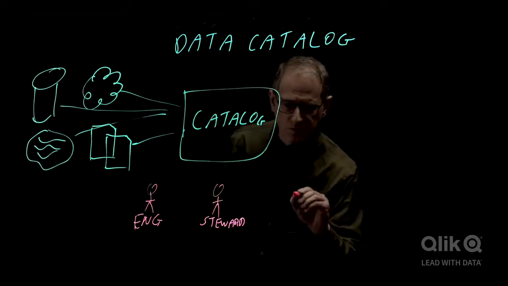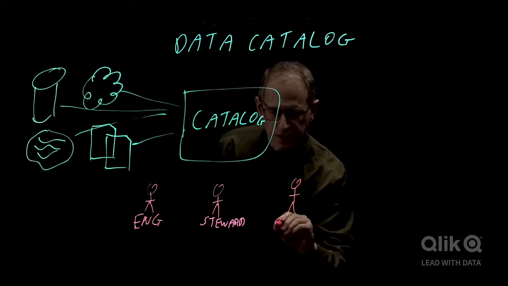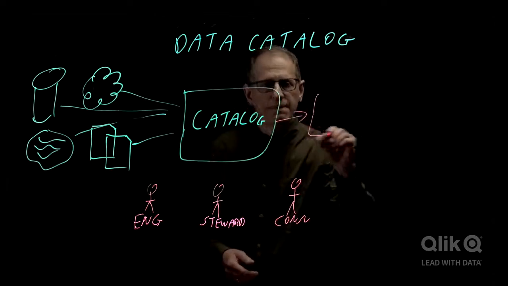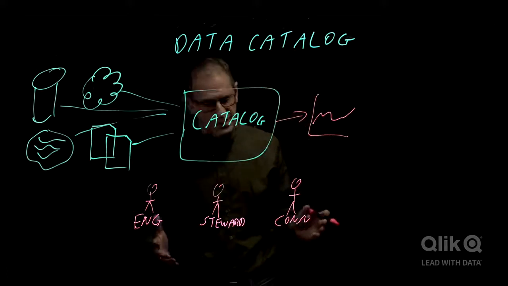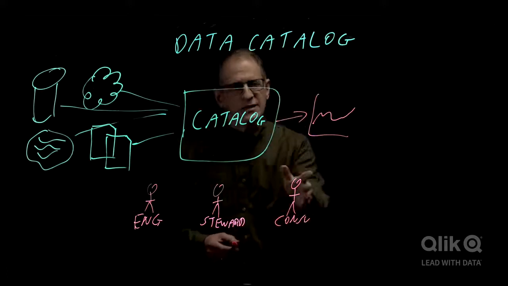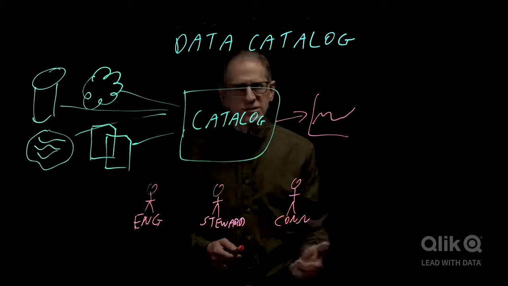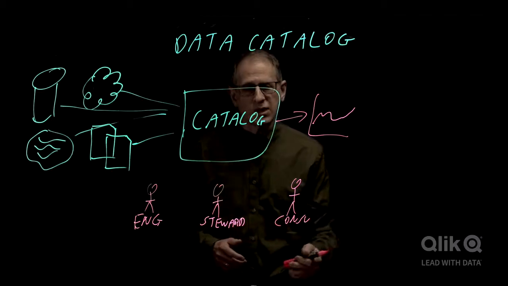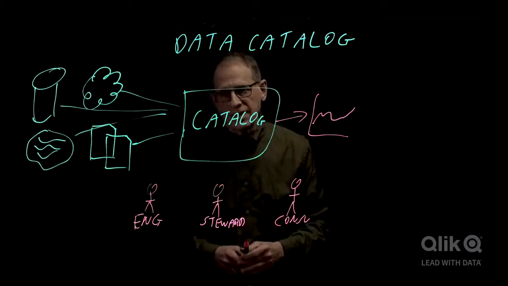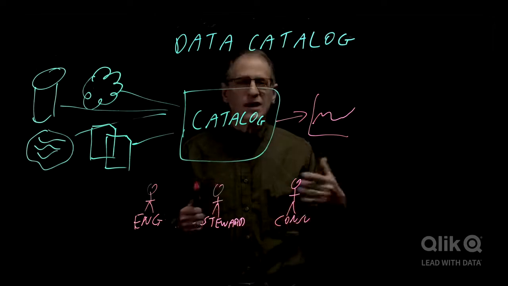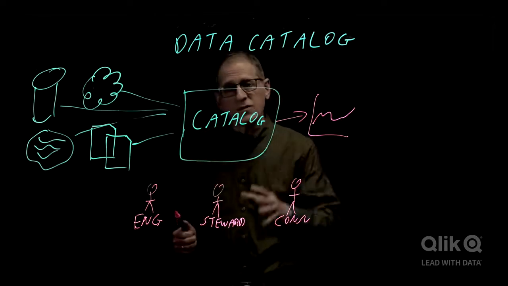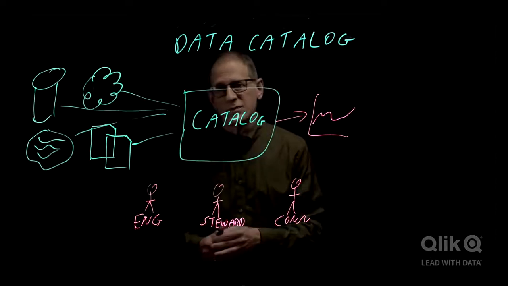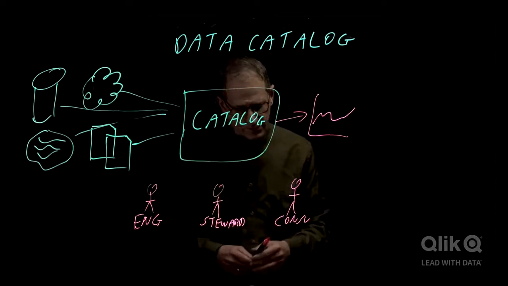The last person is the data consumer. They want to pull out this data and do some type of analysis on that information. So they want to get the data themselves. They don't want to put in a request to IT and wait for weeks to get information back. They just want to do it themselves. So what they're looking for out of the catalog is almost like an online shopping experience. They can just go for themselves. They select information, they browse, they search, they peek a little bit to see what's in there, and then they take the data they want.